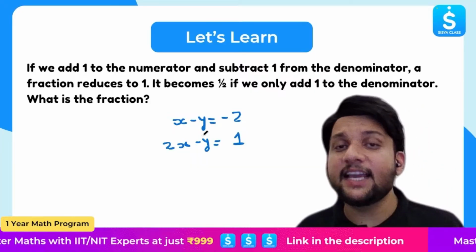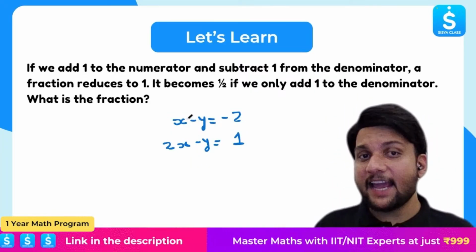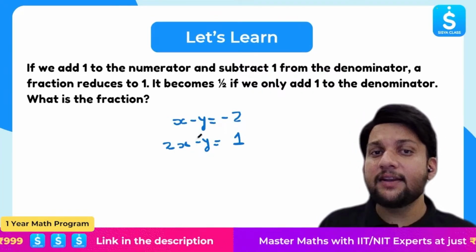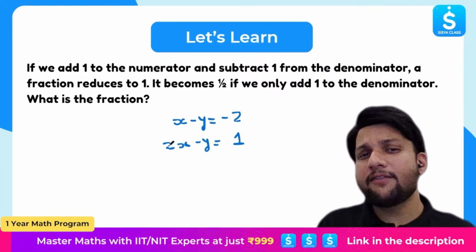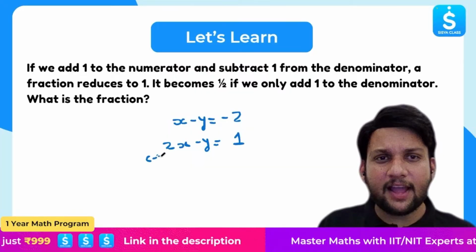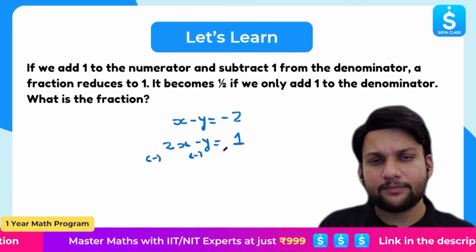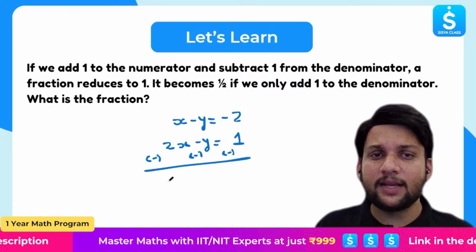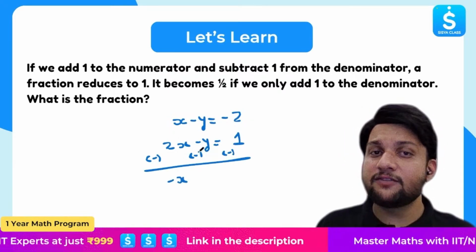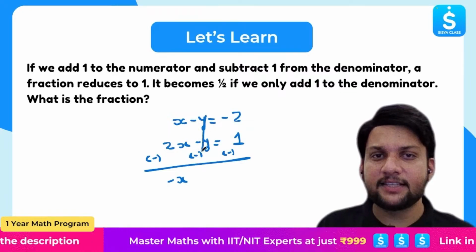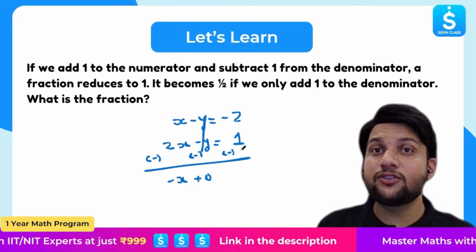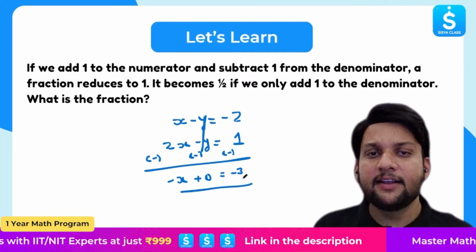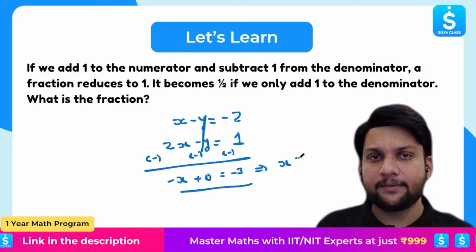Right. Now, in this case the x coefficient is 1, here the x coefficient is 2. But in y, the coefficient is minus 1 and minus 1. So in this case I will do a very smart trick. Instead of adding, I will subtract. I will not touch the x coefficient, I will just see y. Now x minus 2x will become minus x. Minus minus will become plus, so minus y plus y is 0. And minus 2 minus 1 will become minus 3. So what do we have from this? I can say that x is equal to 3.